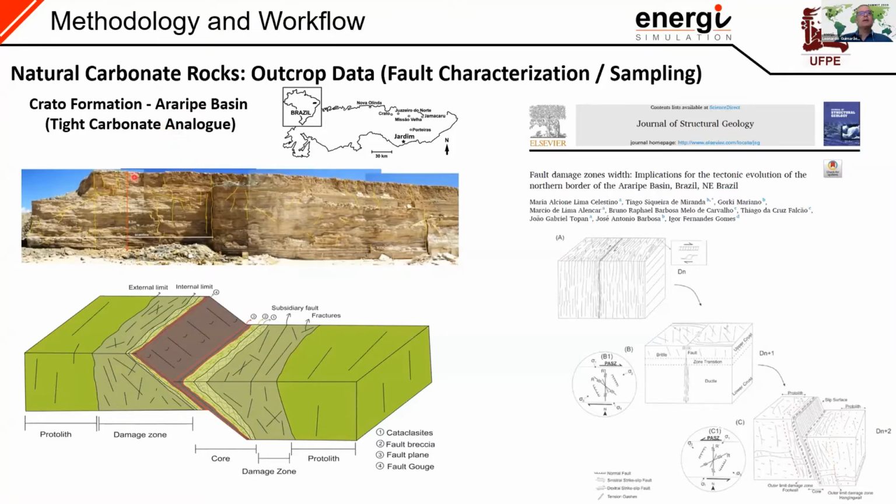In this case, we have very nice outcrops in the Crato Formation of the Araripe Basin in the northeast part of Brazil. Our colleagues at the geology department, Tiago Miranda, Antonio Barbosa, and also Virginio Henrique, are working on the characterization of this very nice, naturally fractured formation, with fractures at different scales and also the presence of faults. They just presented a paper describing the structural evolution of this fault. This is the Triunfo fault zone that marks the northern border of the Araripe Basin, a structurally complex region that represents the geological contact between the basement and the sedimentary basin. This is a Cretaceous fault zone that strongly influenced the structural control of naturally fractured reservoirs.